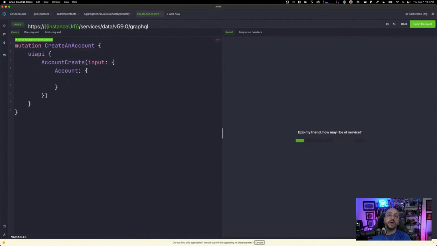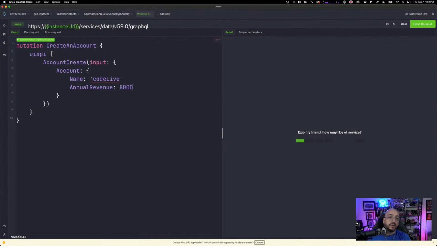And the account will have a name, and the name is going to be codeLive. What else? Can we add annual revenue for our account? Yes. And can we add an industry? And for this industry, let's say we have apparel, and this needs to be with double quotes.